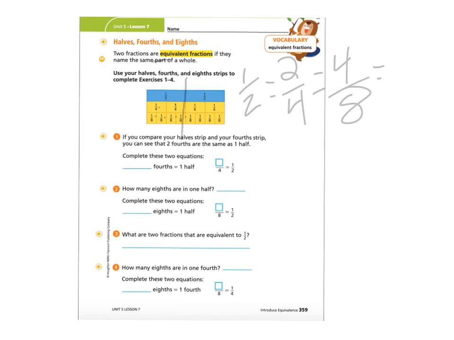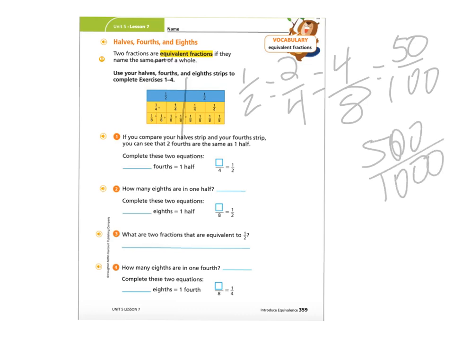And if we were at school, I'd ask you guys, what do you notice about those numerators and denominators? And you would come up with numerator is half of the denominator, meaning the top number is half the size of the bottom number, and you would start coming up with other ones like 50 100ths, and then somebody would say 500 1,000ths, and somebody might say 200 400ths. And I would say those are all equivalent to 1/2 too. Now, the difference is you wouldn't have a pizza and cut it into 100 pieces and eat 50 of them, but you could still eat half of the pizza. Same thing here. If you had a pizza, it'd be pretty hard to cut it into 1,000 equal pieces, but you'd have to eat 500 of them in order to eat half the pizza.